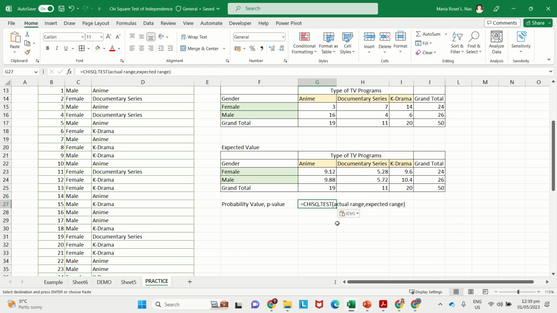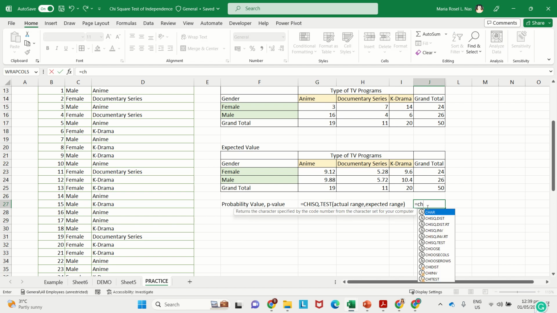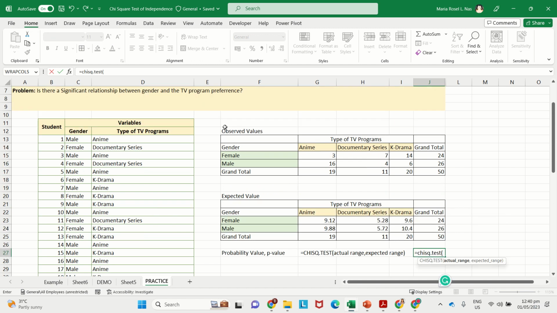So this is the sequence, or the syntax, for the chi-square function for the p value. Here we have your equal sign, followed by CHISQ.TEST, open parenthesis for the actual range. We have here our first table, which is the observed value.